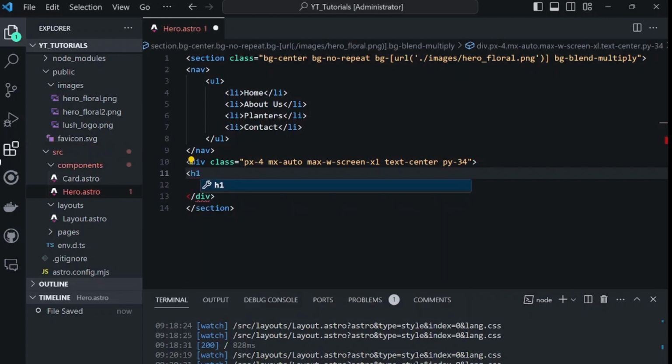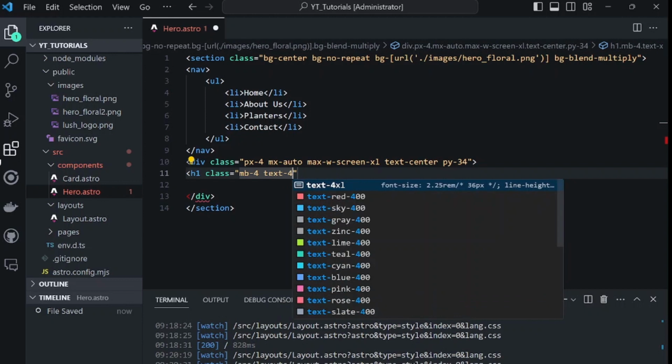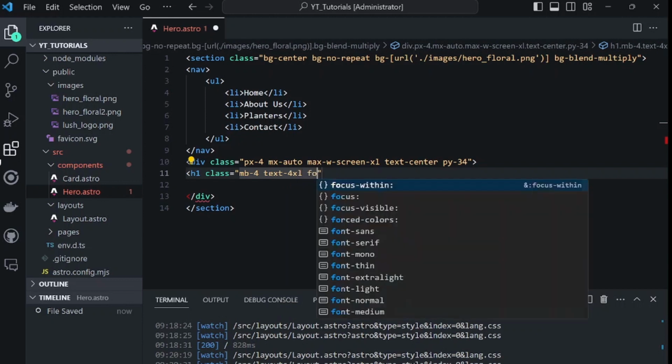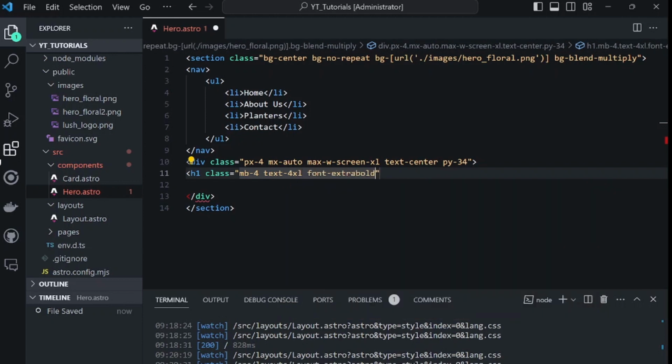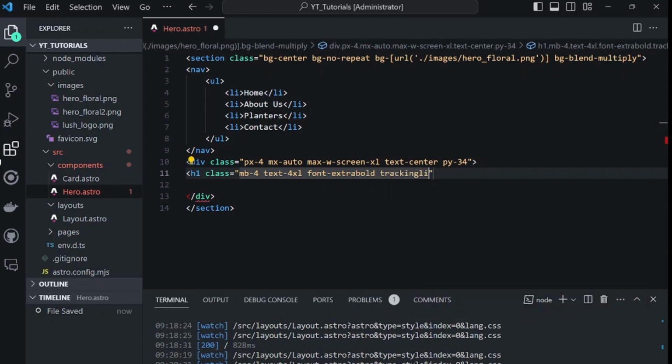So we'll do a h1, and we'll give it a class of mb-4 text 4xl, and it will be font extra bold. Tracking, we'll do tight, sorry.